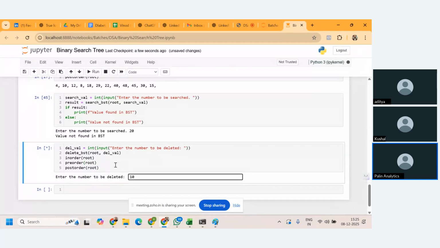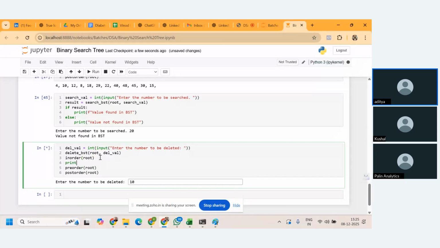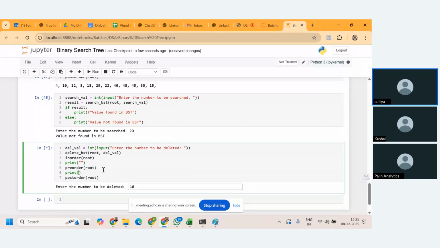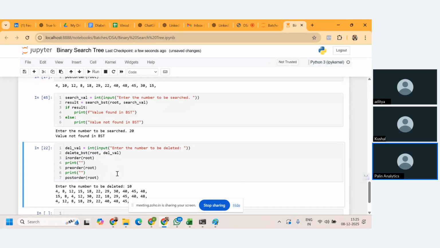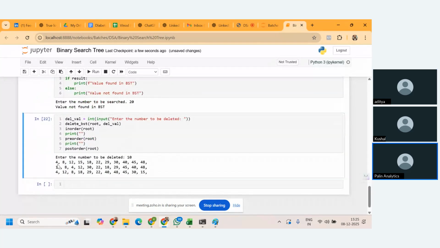Okay, so print. 10 I'm deleting. You can see here now 10 is not there anywhere in this list. Okay, 10 is removed from this list.